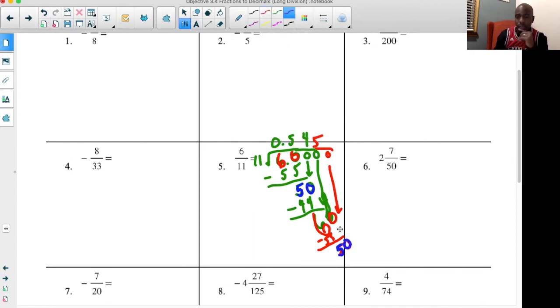This is called a pattern. So what does this tell you? Because when I put this answer up here, it's going to be a 4. That tells you there's a repeating decimal happening. So what is my answer? 0.54 with the line above it. Because what I'm going to end up doing is keep repeating it, right? That's how you pay attention. Pay attention as you do it.